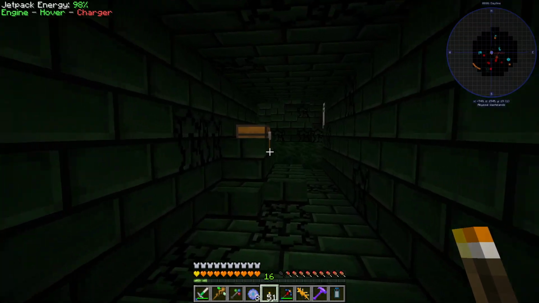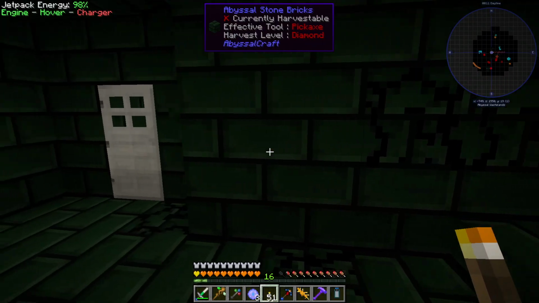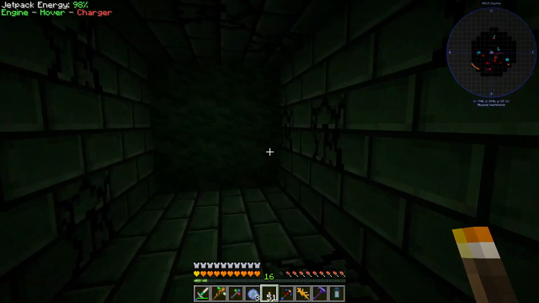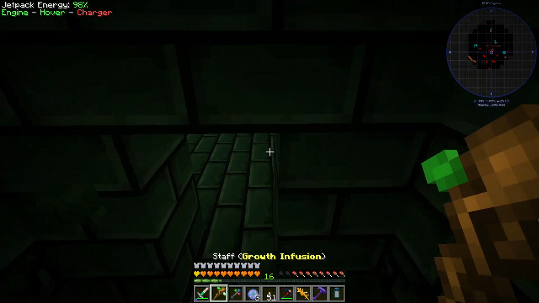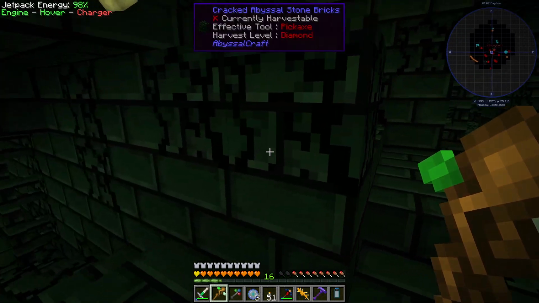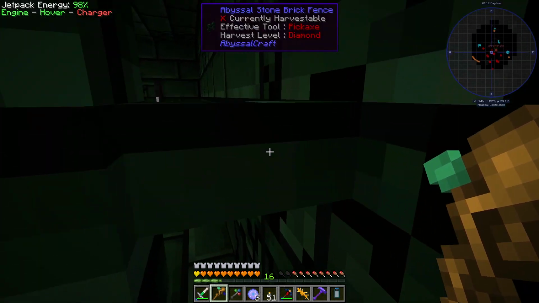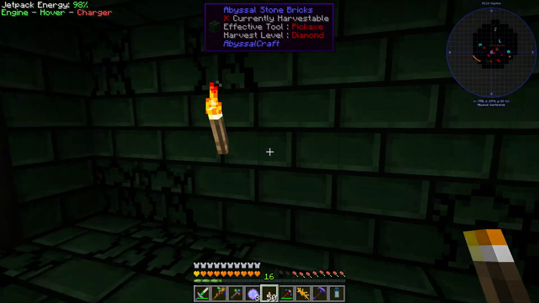Okay, well, I assume this isn't the final kind of thing I'm meant to find, but I found a chest here with absolutely nothing of value in it. So that's really good. I'm going around in circles here, and it's so hard to see. I don't think the brightness is actually low here, but the dark green bricks just make it seem hard to see. You know, the torch does nothing.